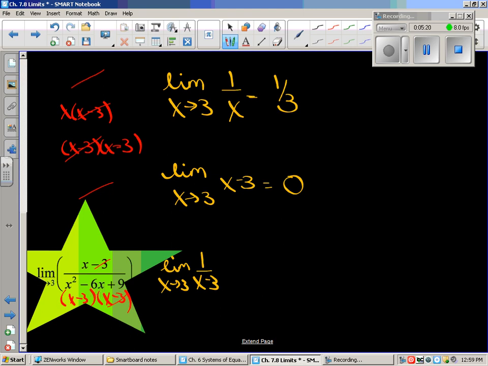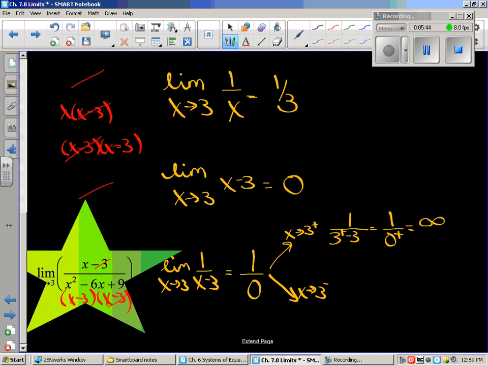Oh, but here, when we plug 3 in, you should recognize that you're getting 1 over 0. Well, is it 0 plus or is it 0 minus? And so we have to look at as x approaches 3 plus and as x approaches 3 minus to determine that, and if they do in fact agree. So I plug in 1 over 3 plus minus 3, and of course I get 1 over 0 plus, which would be infinity. And then I do 1 over 3 minus 3, and that would be slightly smaller than 0, and so that would be negative infinity. Since they do not agree, it does not exist.